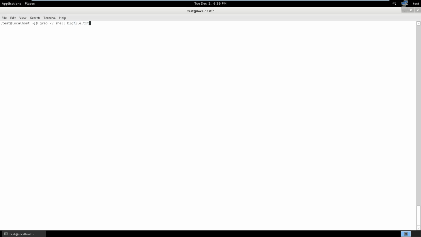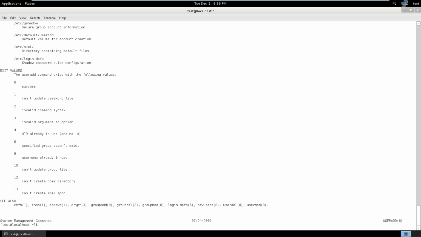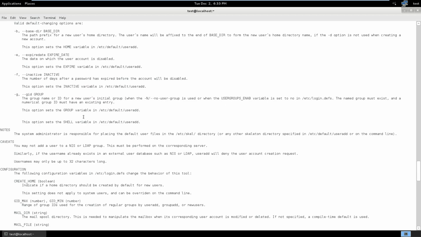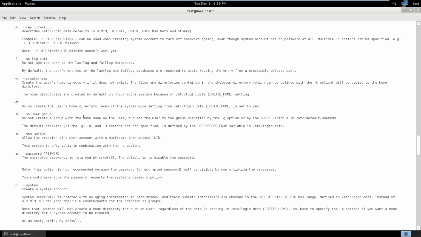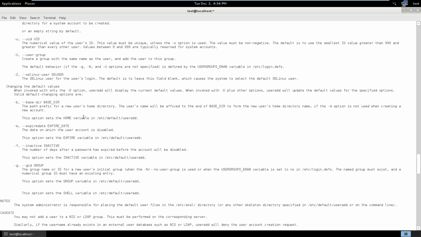What the -v does is it says, show me everything that does not include shell in the file. So hit enter, and as you can see there is a lot of stuff where shell's not even in there. So that's what that's good for if you look for everything else but what you want to see, or whatever you tell it to grep for.